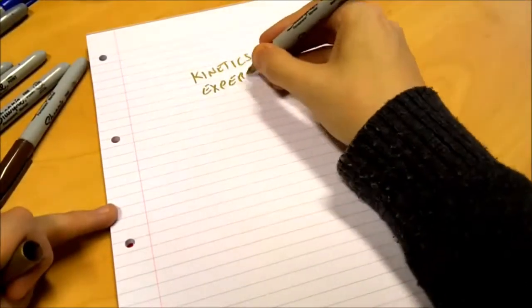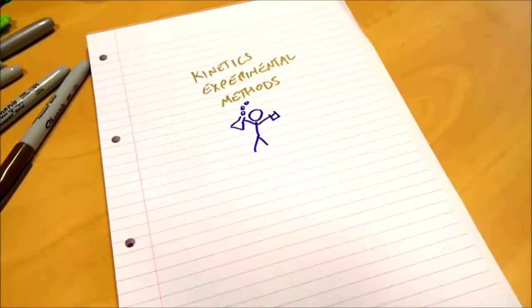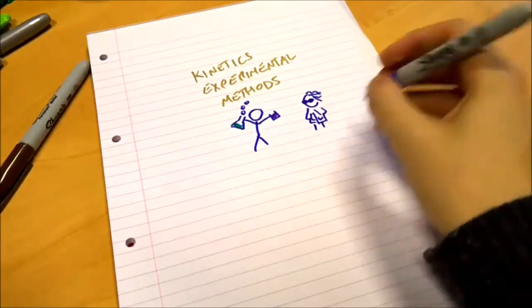Our third topic in chemical kinetics is all about the experimental methods. After all, if you want to do chemistry, you won't get far just sitting and reading a book of theory, where it's a science almost more than any other.